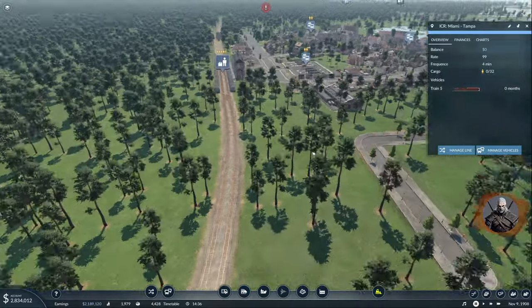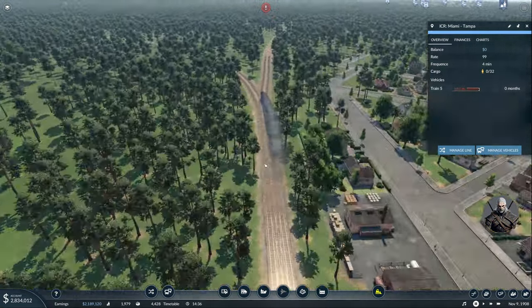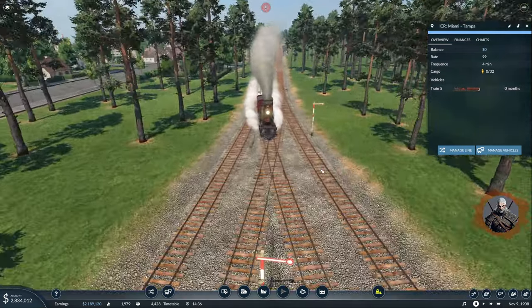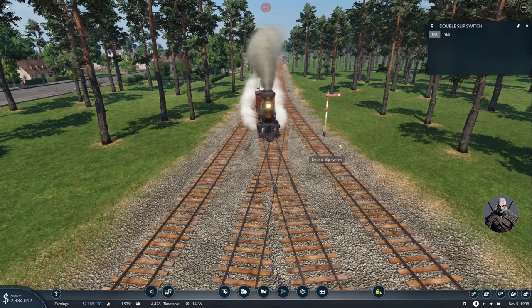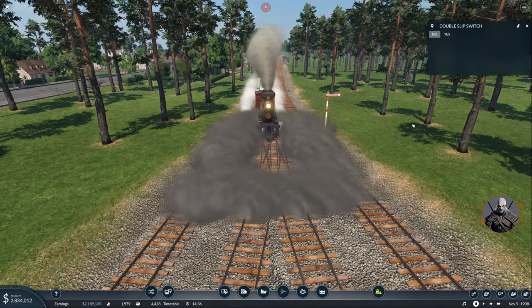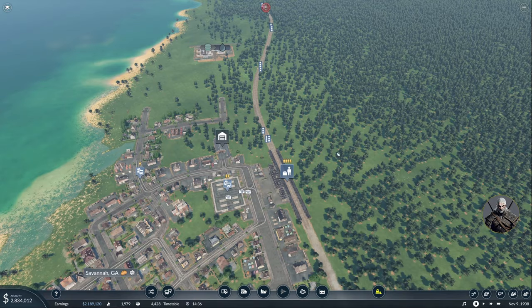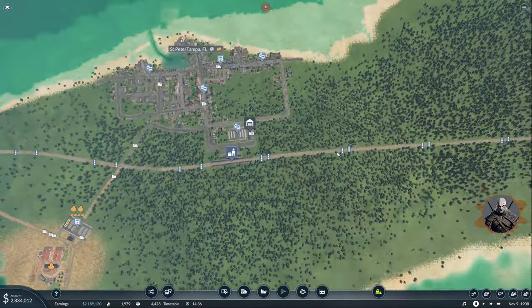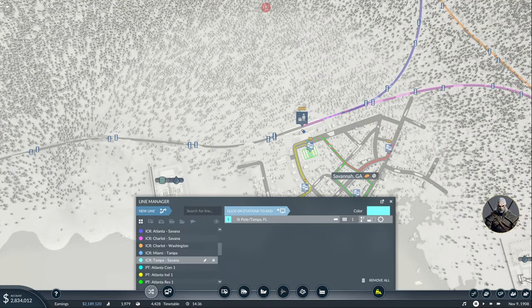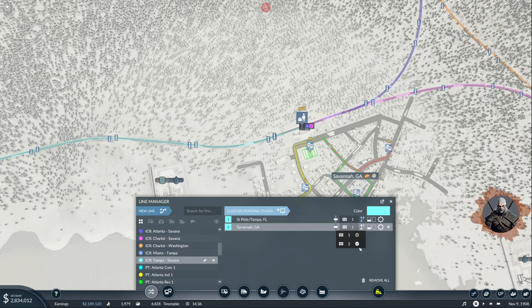I don't want to have to do another depot here. That doesn't make much sense. Double flip switch. Yes. No, actually, no. No idea. Let's see. It's going to be Intercity Rail, Tampa. Was it Savannah? Savannah. From here. Here. So this line does not complain or anything.